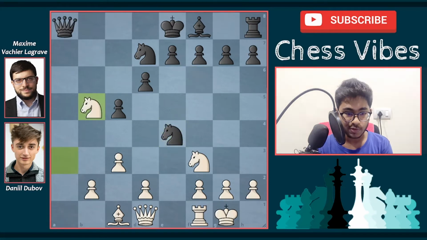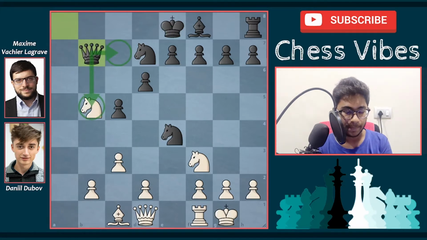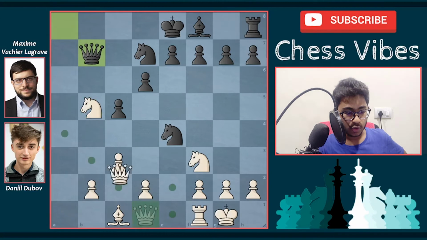Here comes knight into b5, and now knight c7 is a very serious threat. Sorry about that. Now knight c7 is a very serious threat. So black played queen b7, protecting the c7 square and also attacking the knight on b5. After queen b7, white played c4.